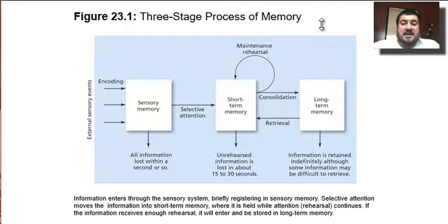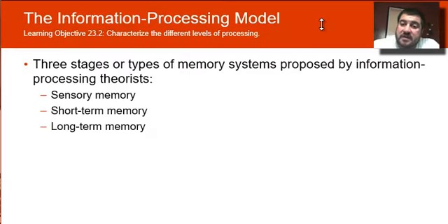So here is, you can screenshot this, the three-stage memory process. You can see we encode events into our sensory memory, and then we pay attention to that. What we're paying attention to then goes into our short-term memory, and we either consolidate that somehow into our long-term memory, and then we can retrieve it. That doesn't make a lot of sense now because we haven't discussed anything about those yet. So let's go ahead and continue.